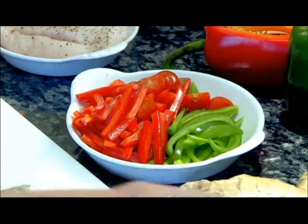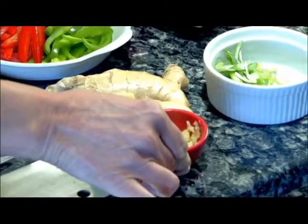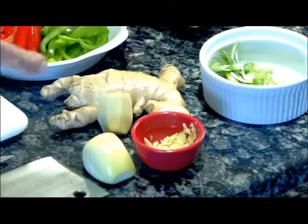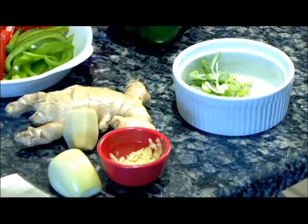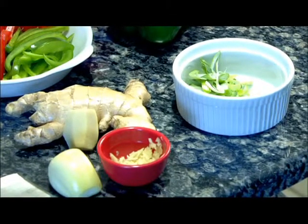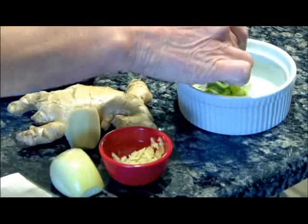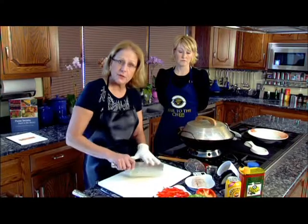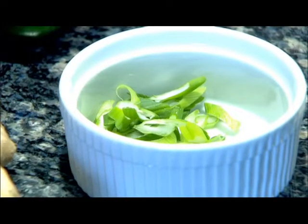I've also got some crushed ginger and some garlic here in this little bowl. And we'll come back in a minute while the fish is cooking and talk about that a little bit more. And then our last ingredient, this is a great dish because it doesn't have very many ingredients. It's very colorful and it's very quick and easy to make. So this is just a little bit of spring onion cut on a diagonal to make the cut pretty because we'll use it for garnish. Okay, so let's get started on our fish.